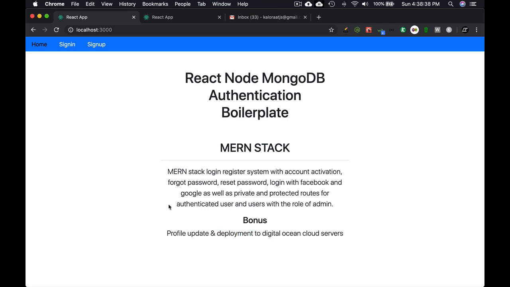So if you want to build a project for the entire world, but you are stuck because you are not fully comfortable with the authentication system, getting things from scratch for both backend and frontend, all this stuff that you need on each and every real world application, then this course is your answer.